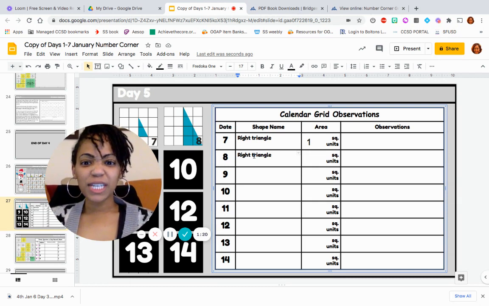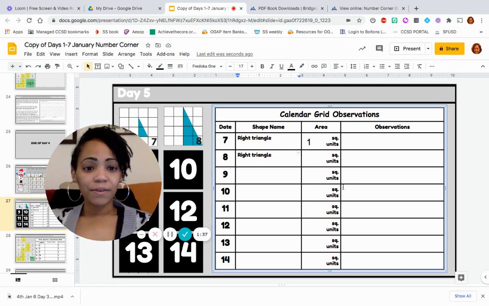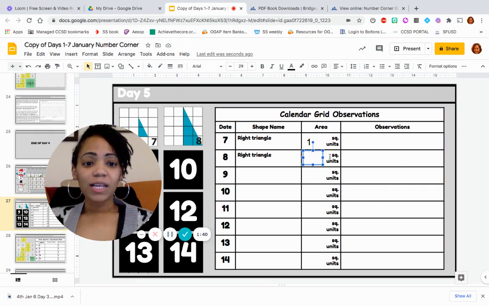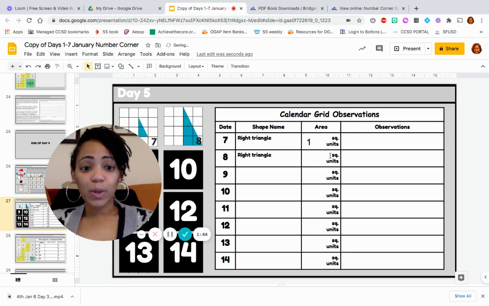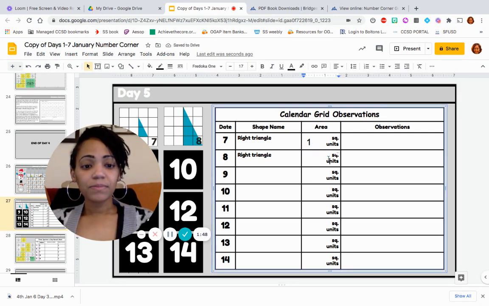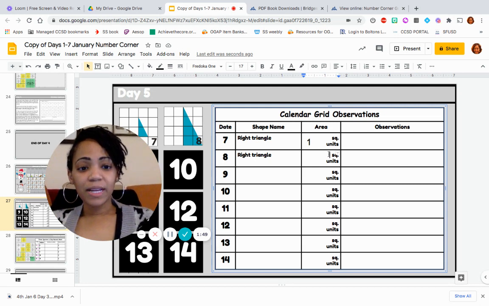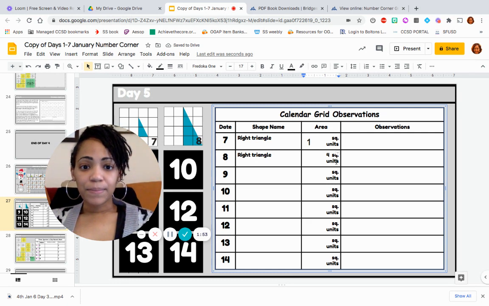This one looks a little tricky, right? So we have 1 full, 2 full square units, and then we have one missing about a fourth, which we could say this would fit here. Then another missing a fourth, which you could say this piece would fit there, which would give us then a total of, right, 4 square units, I'll say. Okay? So I will add that to our recording sheet. Any other observations for this shape?